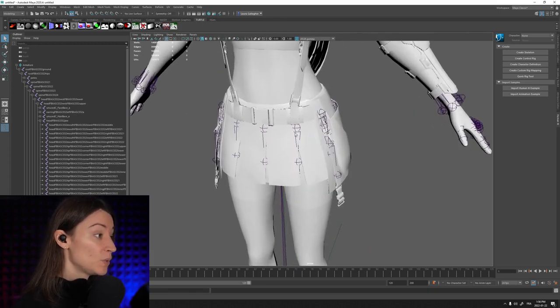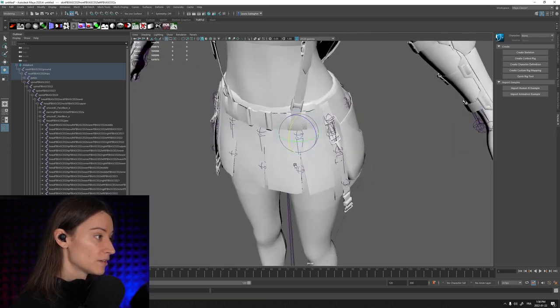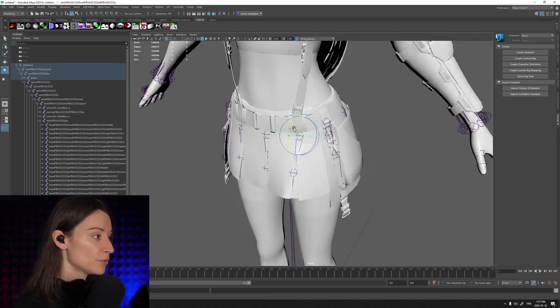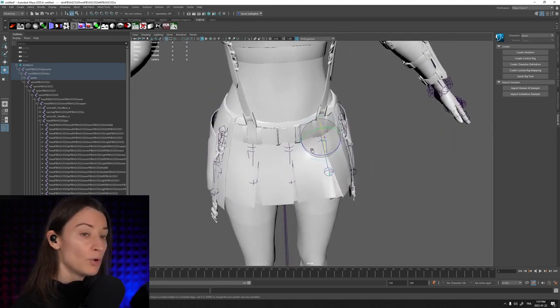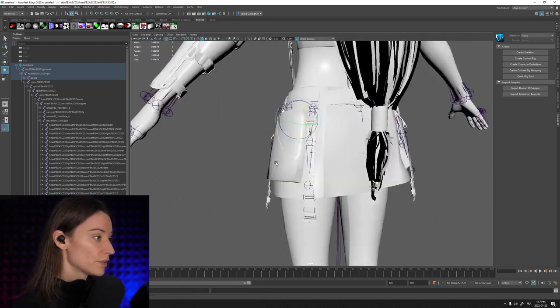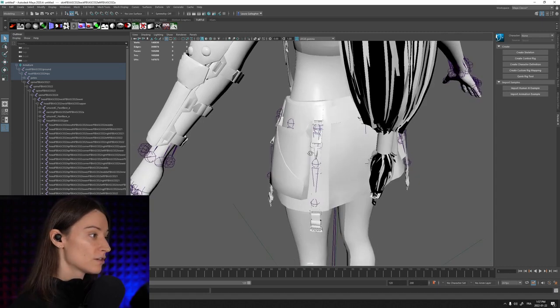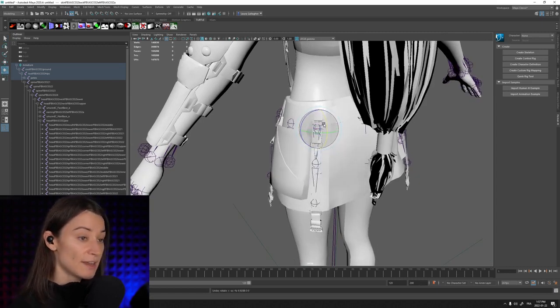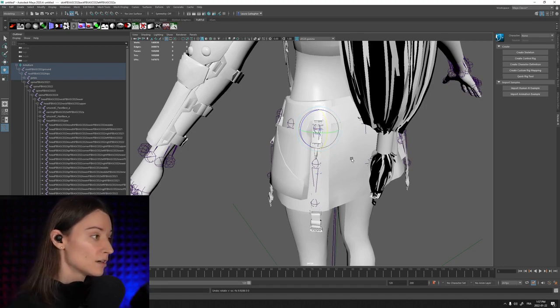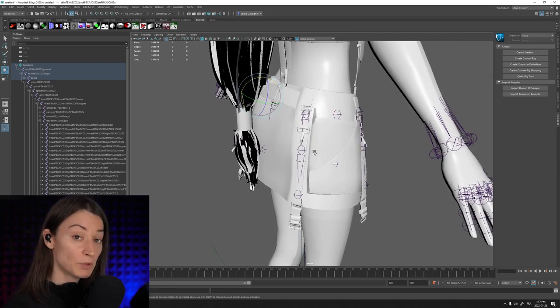We can see all of the different bones over the skirt here. And if we move those bones around, you can see that it's pulling the skirt. So there's some type of baked animation that they are using to control the movement and the dynamics of the skirt in real time, as opposed to some type of real-time cloth simulation.